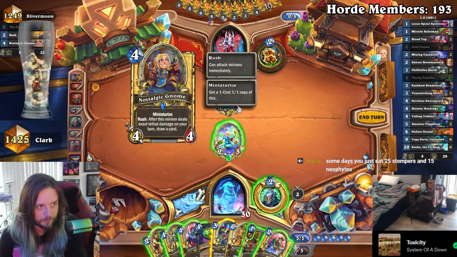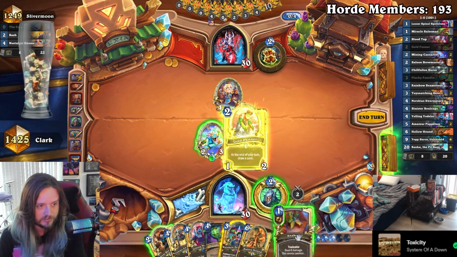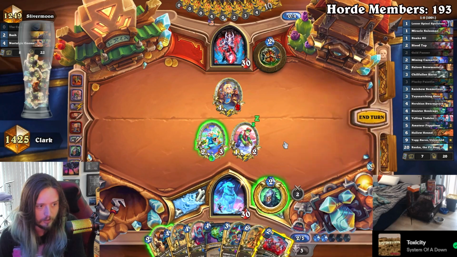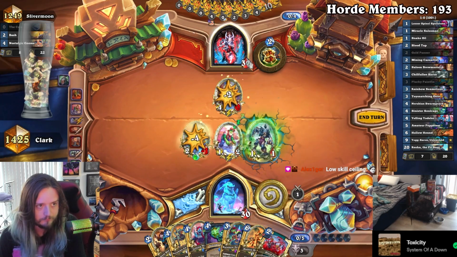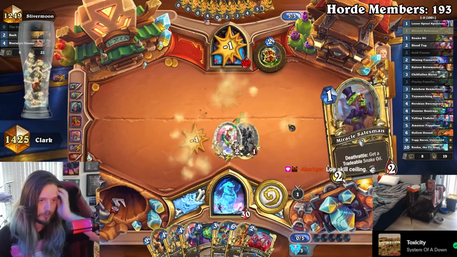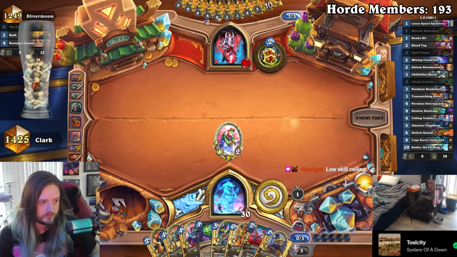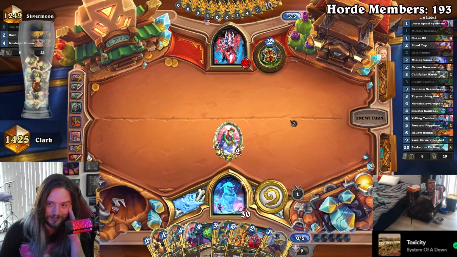Dude, why do Warrior players get to live this amazing life of running the worst cards in the game, but still winning somehow? I just don't understand how this works out. So, I'm gonna hero power. I'm gonna save this and be a little greedy with it. Yep, low skill ceiling. Decisions don't matter when the game doesn't reward you for not making the good decisions.